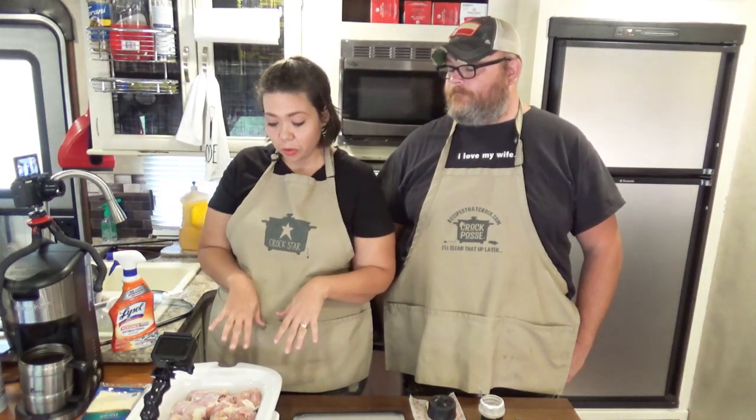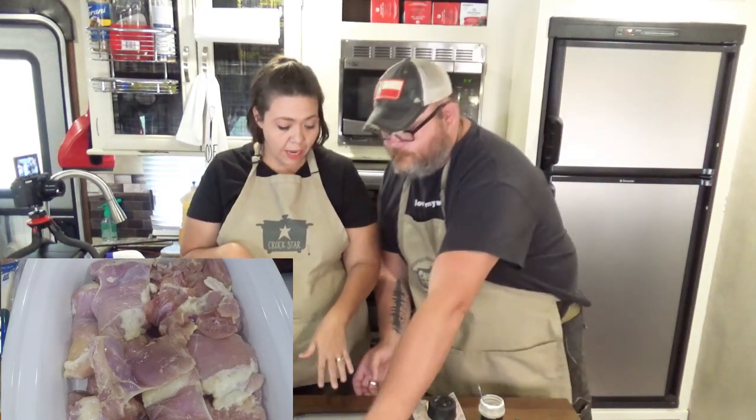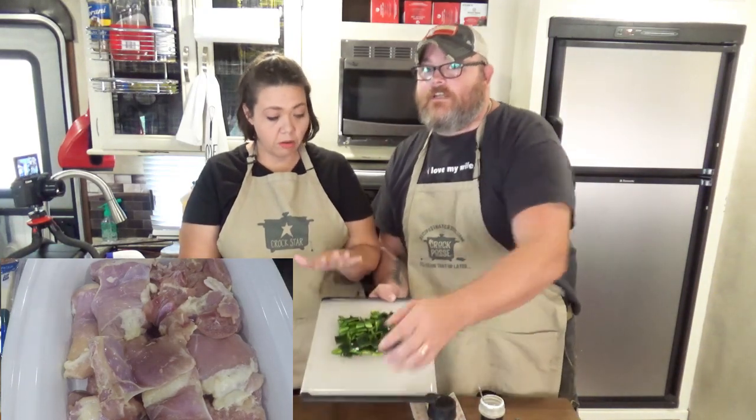You can make it in any kind of slow cooker — a six quart slow cooker or in the casserole crock. We are making a crock pot cheesy pepper chicken, and it is good. We had this a couple nights ago and it was wonderful. What we have already in our slow cooker is three pounds of boneless chicken. We prefer to cook with boneless chicken thighs. You can use boneless chicken breast if you prefer, just keep an eye on it because your cooking time might be a little bit different.